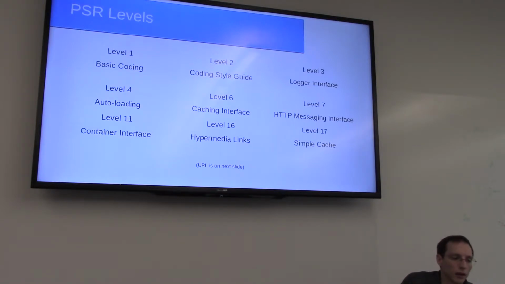Like the other ones up there, caching, messaging, containers, hypermedia, simple cache, and whatnot, they really just deal with here's what those things should do and some standards they should adhere to, so no matter what service someone uses for a container or no matter what service someone uses for caching, it will work the same. Your PHP can look the same, and what functions under the hood all works the same.